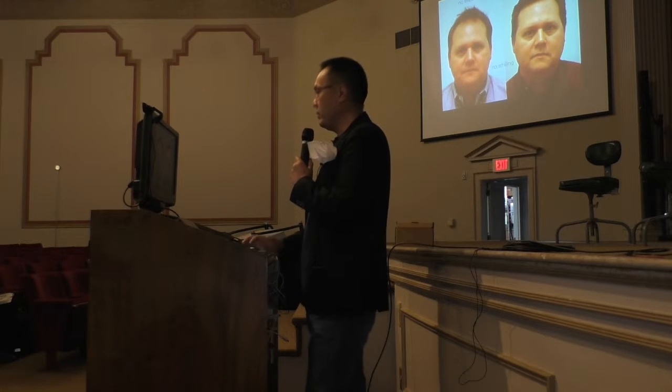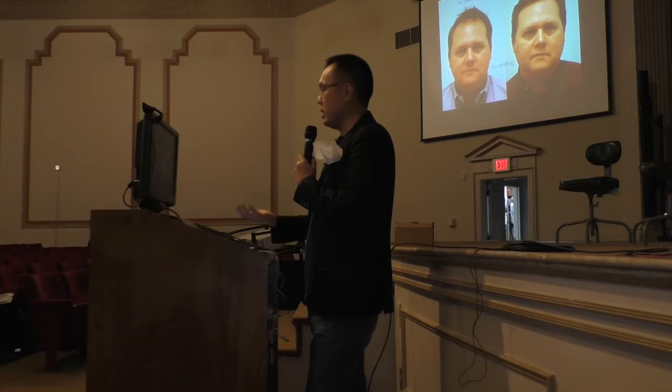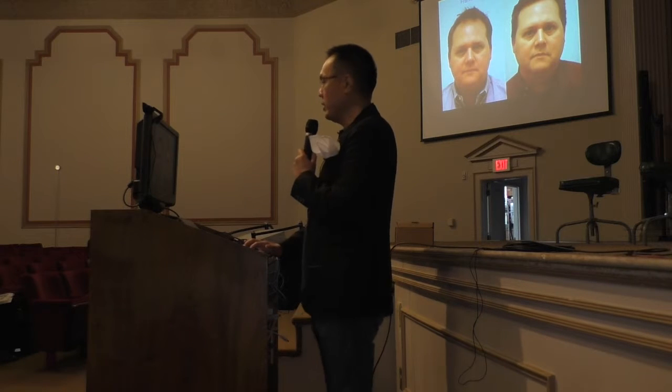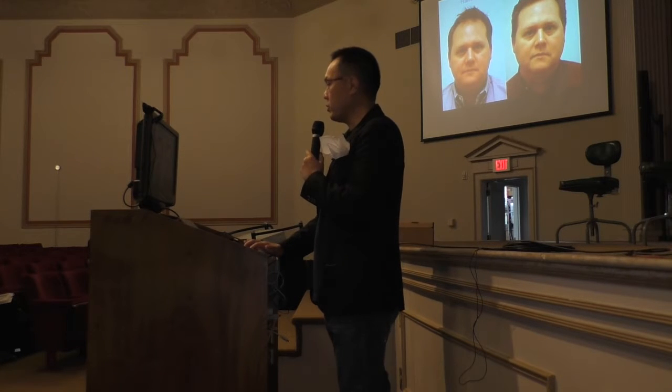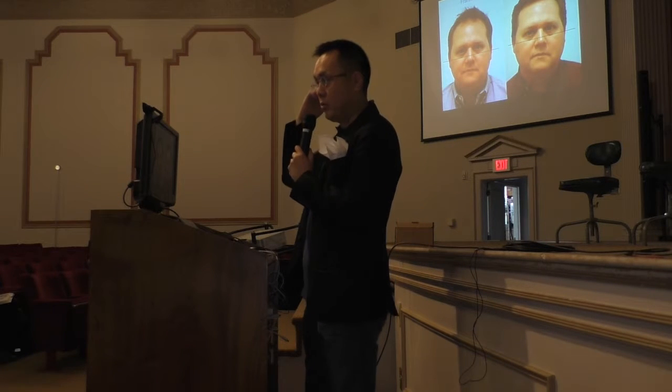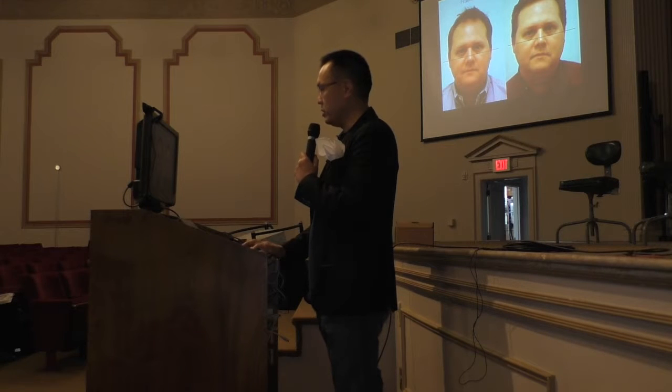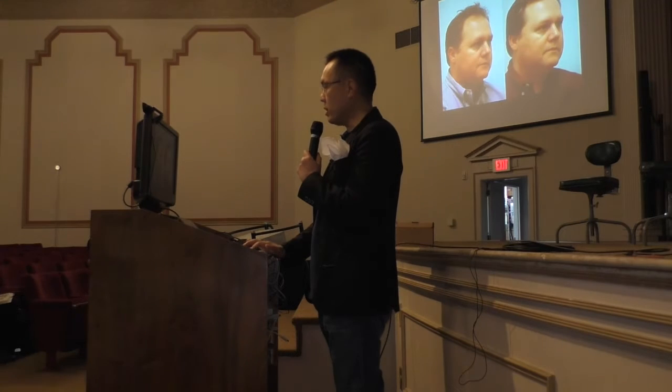What does that involve? No excessive hair products, same hairstyle if possible, no smiling if possible, although sometimes I don't always have that perfect. No head tilt. What is the Frankfort horizontal plane? It is defined as the inferior orbital rim up to the porion, which is the top of the tragus or the top of the ear canal. So teach your staff to do that. On the side view, you can see the same thing.